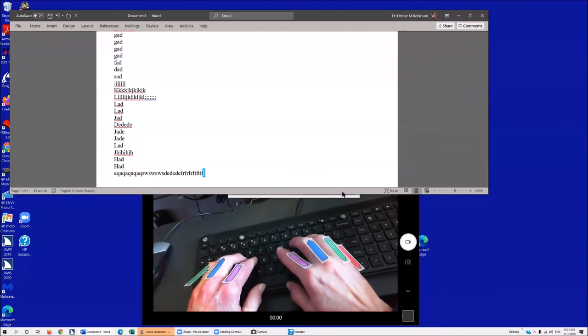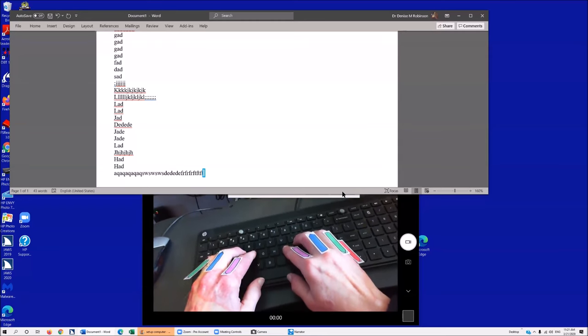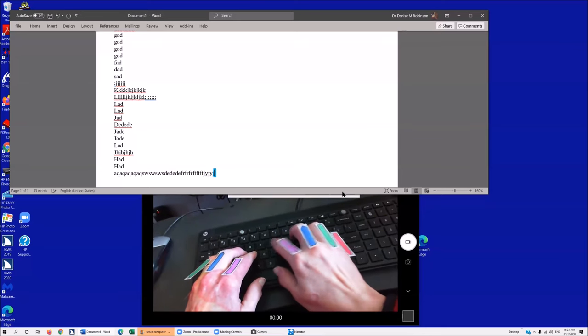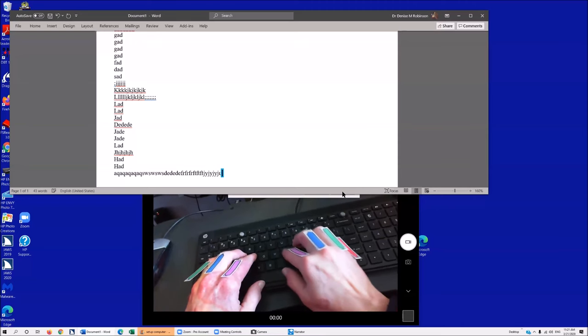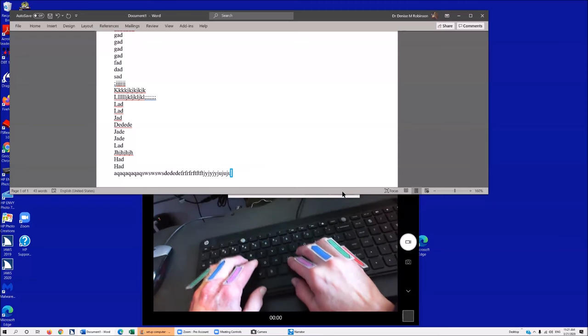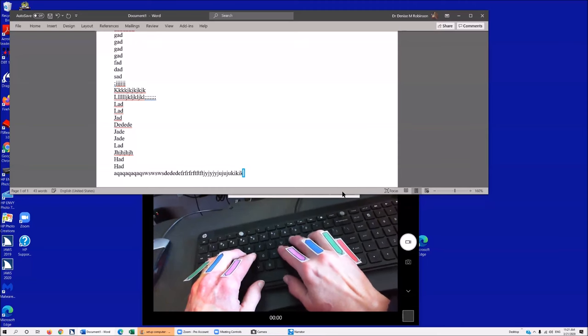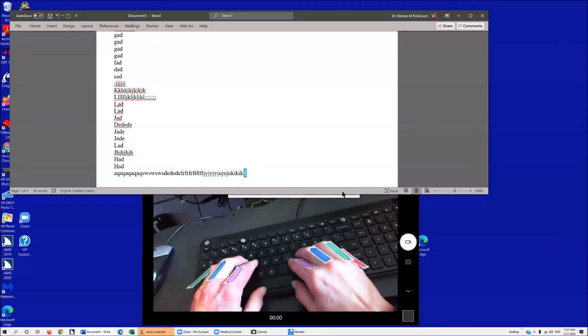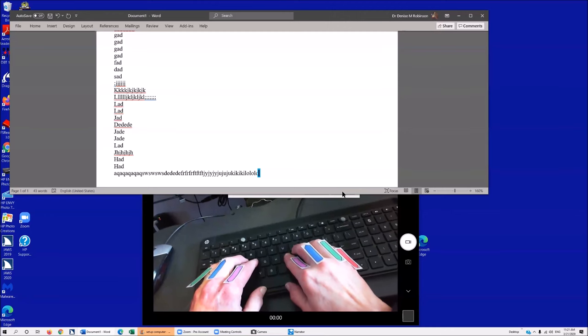Okay. Now, back to the right hand, we're going to go J, stretch up to Y. J, Y, J, Y. J also gets U. J, U, J, U. Okay, you're going to do K up to I. K, I, K, I. You're going to go ahead and do L up to O. L, O, L, O. Pinky gets semicolon up to P.